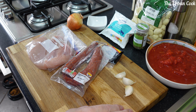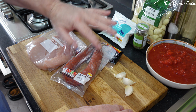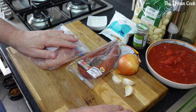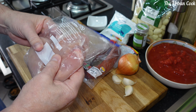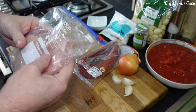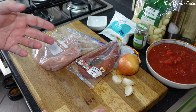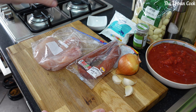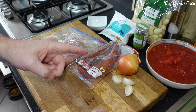What I'm going to do today is a gnocchi and mozzarella tomato baked chorizo, garlic and onion. And what I'm going to put in with it is I'm going to cook some chicken first. I've got them in this Ziploc bag. So what I'm going to do, I'm going to add some herbs in here and then just beat it a little bit, let it marinate for a little while, put it in a dish and cook it in the oven. And then when it's about 5 minutes before it's done, then I'll get on with the rest of this, make this up in a pan, then pour it over the chicken, and it's going to be awesome. So we'll get started and we'll see you in a minute.